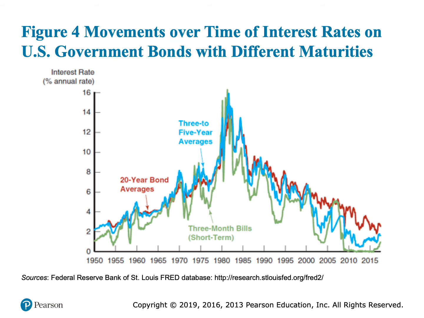Now, what you should be able to see is something like the yield curve. In fact, if we took a cross-section of the yield curve from, say, 1994, we would see that interest rates on short-term bonds are low, interest rates on medium-term bonds are slightly higher, and interest rates on long-term bonds are higher still. So we've got an upward-sloping yield curve there. You can see that most of the time we're seeing that upward-sloping yield curve. The lines ascend from short term to medium term to long term, or green to blue to red. So one of our facts, the yield curve tends to be upward sloping most of the time.